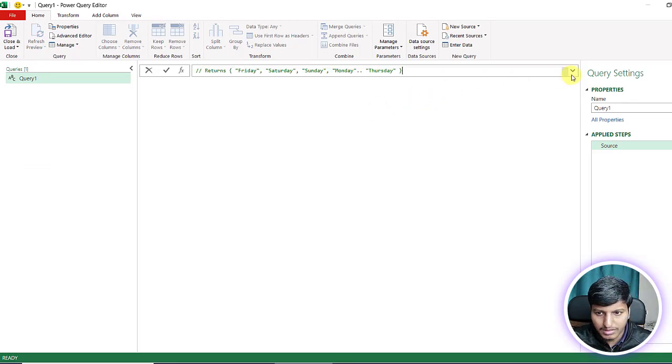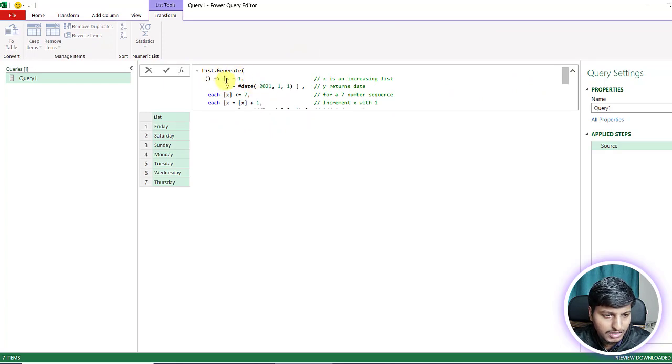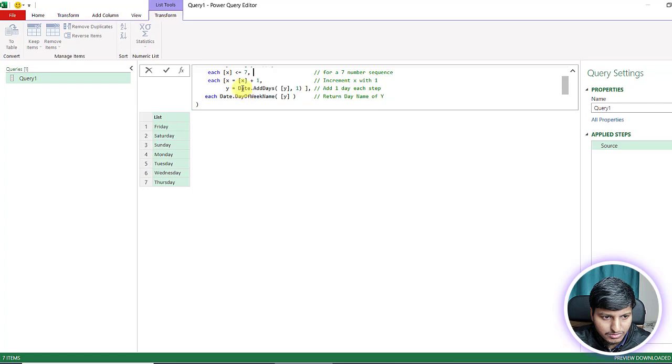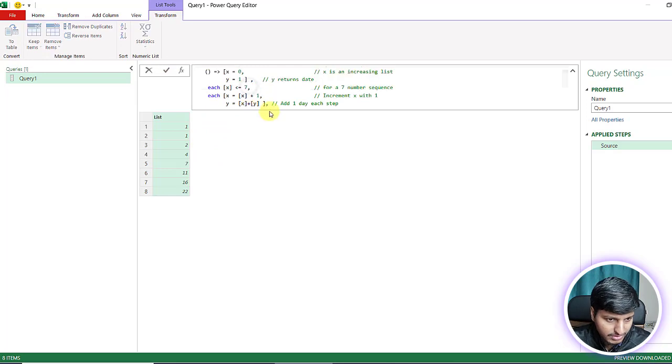Okay, so we get that List.Generate, and basically what I want to show you is, you can just keep this as 0, let's say 1, and each x is less than 1. I'm just keeping it this way.